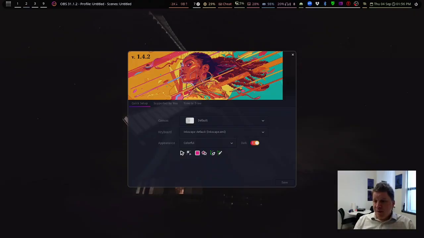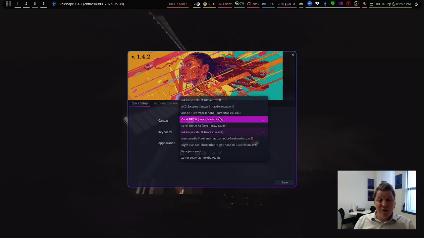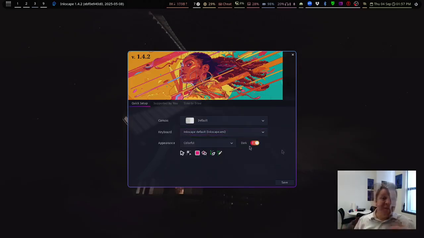So when you first open up Inkscape, you can see here I've got version 1.4.2. Doesn't really matter as long as you're past version 1. When you first open it up, you get this sort of welcome screen, and you can set some different defaults. If you're coming from Adobe Illustrator, you can actually select the Adobe Illustrator key bindings, which, to be honest, are not one-to-one, and it's been so long since I used Adobe Illustrator. I've been trying to learn the default Inkscape bindings, which is what I'm going to use now. But if you have those finger motions and key presses ingrained in your head from using Adobe Illustrator, you can use the Illustrator key map.